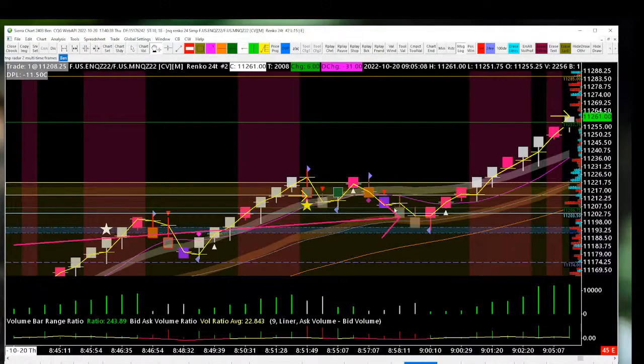So in a way, I kind of got lucky, because I would have thought that this was going to be the rejection point. But what happened is they bounced off the POC. See that? I would never have traded this. This isn't normal. But if it's really bullish, this is what happens. So there's nothing wrong with trading this. I got the arrow, so I knew if we could get volume down here and reject it, that I'd have a good trade. And it just didn't set up.